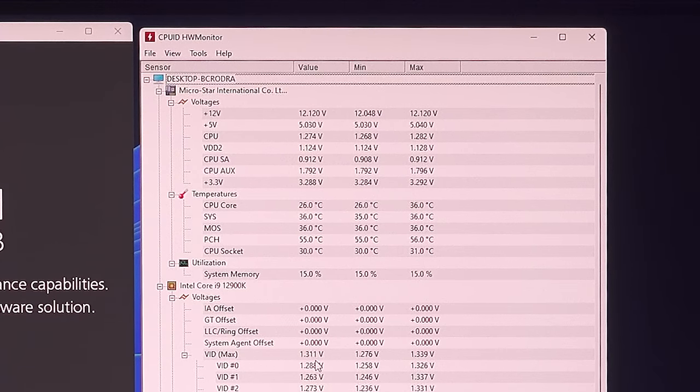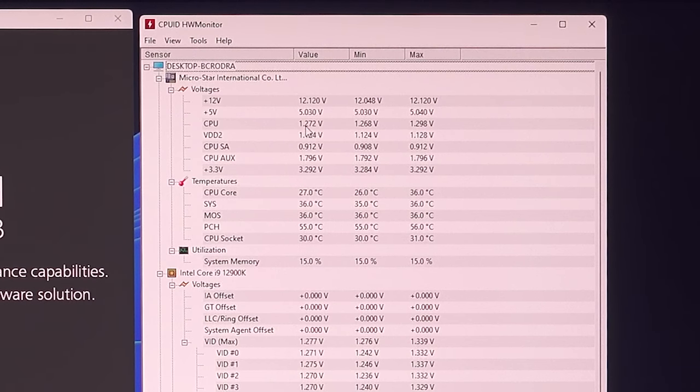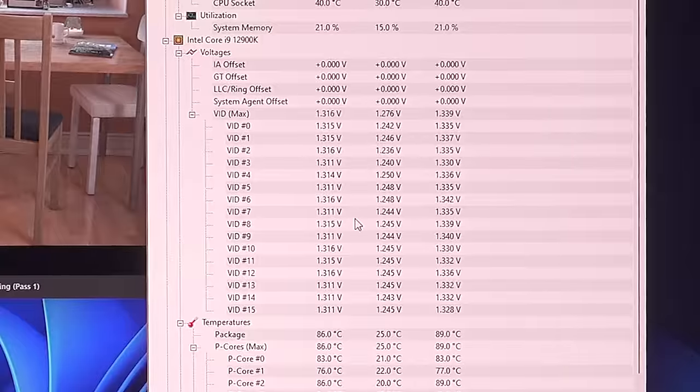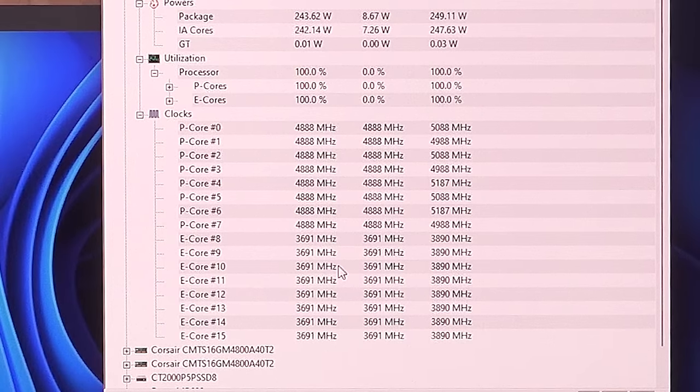VID is the voltage to each core directly. I care about the core temps, which are right here — currently in the 20s. The CPU voltage is basically V-core; they just name it differently. Under idle conditions it's about 1.272, and the voltages to our cores are bouncing around between 1.25 and 1.33. Now I'll start the test and see where we land. Initial spiked temperatures give me an indication of things. We're in the upper 60s to low 70s on the E-cores. We're already at nearly 90C on the P-cores — 85, 76 on core 1. It's 1.315 volts to the cores. Core speeds right now are 4.9 GHz all-core P-core and 3.7 GHz all-core E-core.